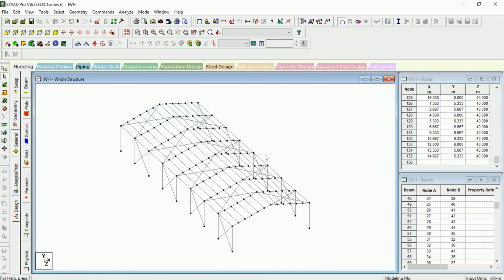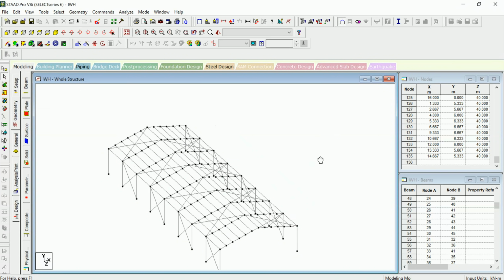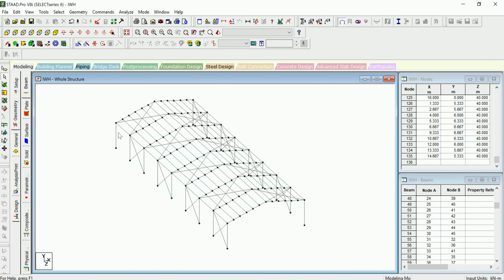Your structure is being prepared, but you have to assign properties to the steel structure, and the columns, beams and bracings will have different properties. So you need to find a convenient way to assign them. Otherwise, if you go by the conventional method of selecting each beam and column, it will take very long. So we will define a few groups and add one particular type of bracing, beam or column or the tapered one in one particular group. Whenever we assign the property to that group, it will be very convenient for us.